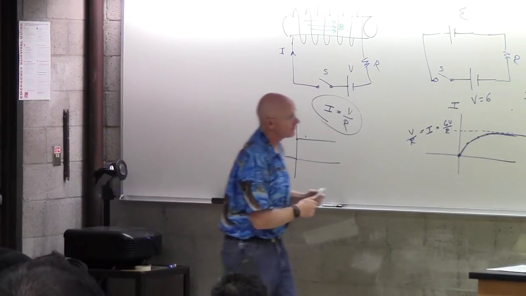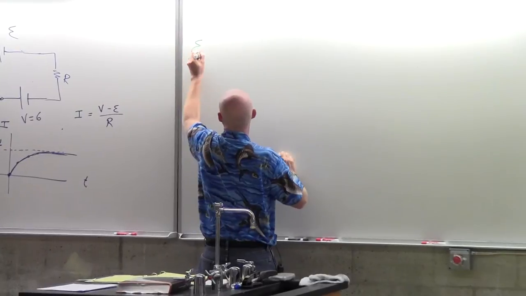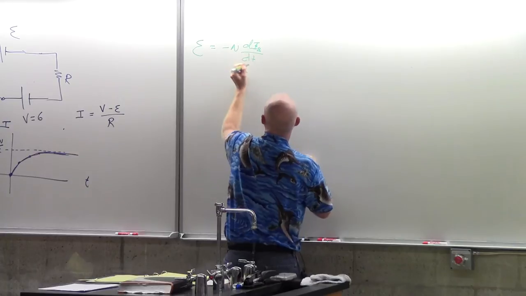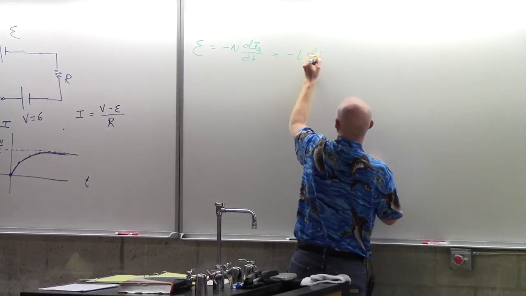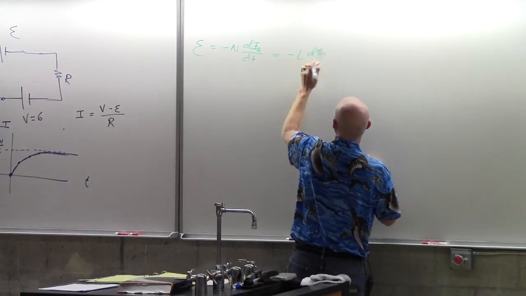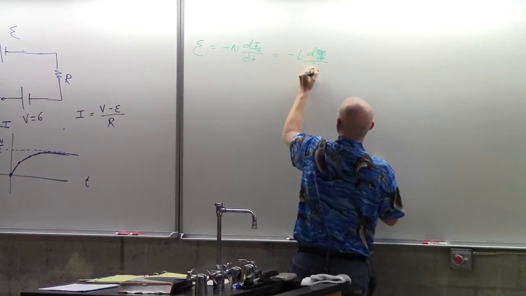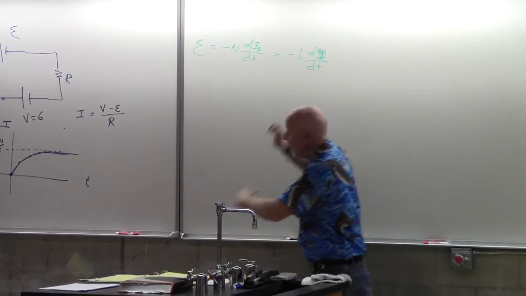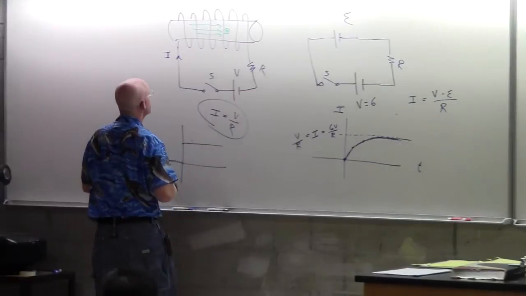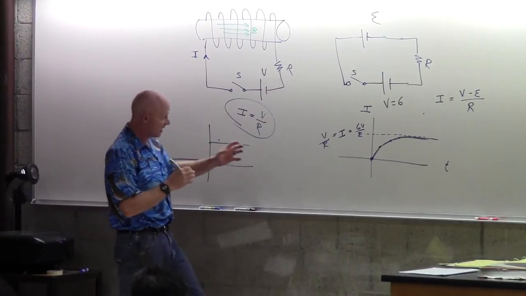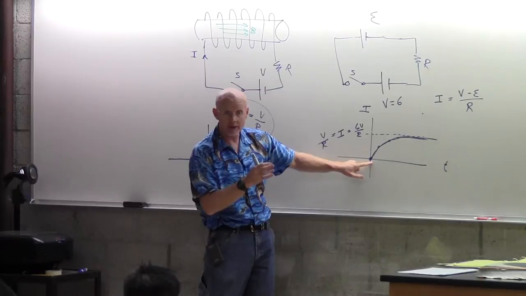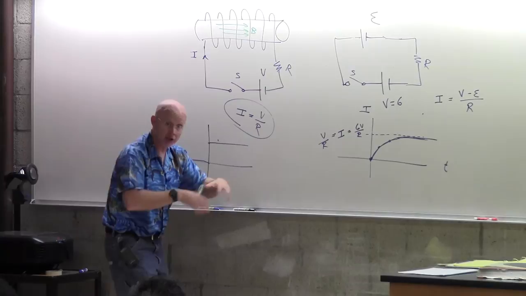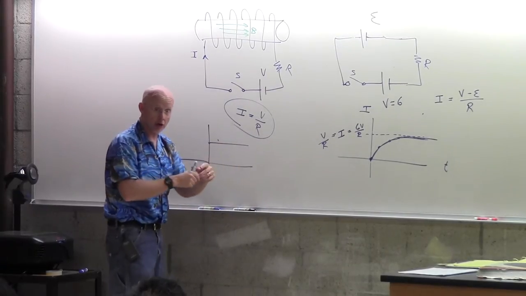Now, remember Faraday's law. I've kind of erased it here, but I'll put it up here. So here's our Faraday's law. And here's our extension of Faraday's law today, where we're going to say the change in flux is coming from the current in itself. Okay, so more on that in a second. But as I look at this, then what I would start off with is very little current or no current, and it would be increasing. So the magnetic field in here would start weak and get stronger and stronger and stronger.